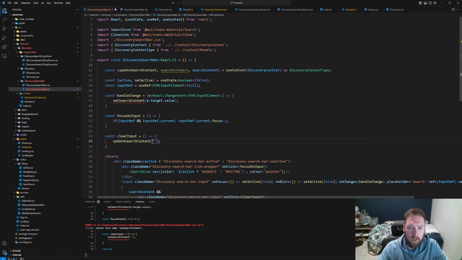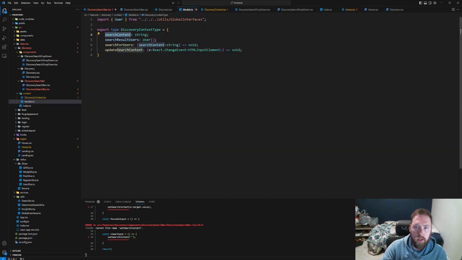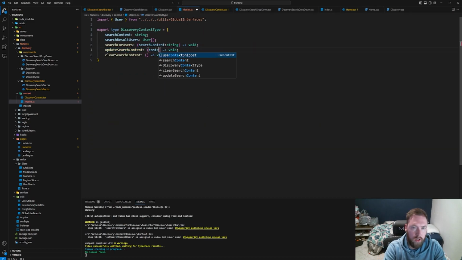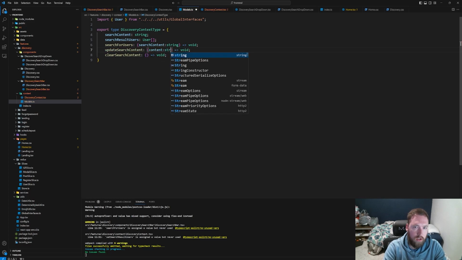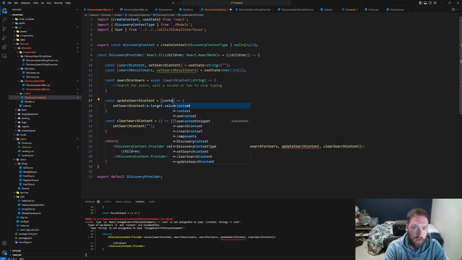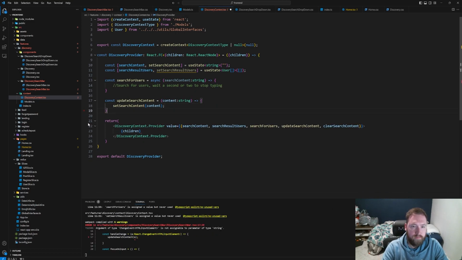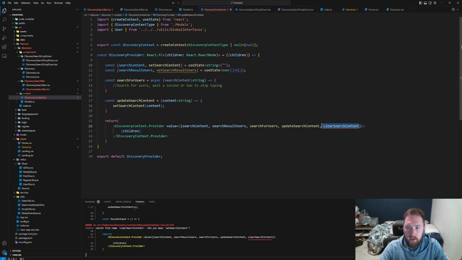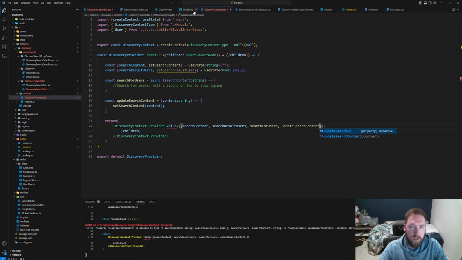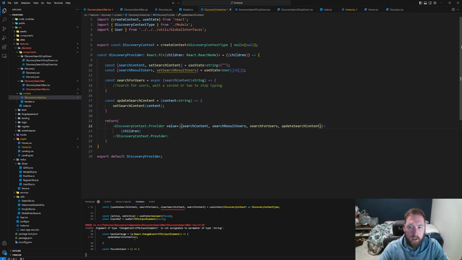Argument type string is not, I guess, actually what we're going to go ahead and do. Again, this is why it's nice. We can make a change on the fly. We're just going to pass in a string. So I'm just going to say content string. I'm going to make our life a little bit easier here. Inside our discovery content, instead of e.this, we're just going to say content string. And we're going to go ahead and set our search content to that, and then we don't need to clear anymore because we're going to pass an empty string. We don't need clear, so I just basically did all this for no reason. And inside of our models, we do not need clear, and I just made my life way harder in editing, but it's fine, I guess.